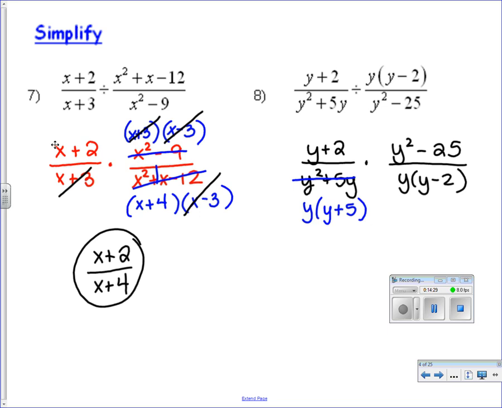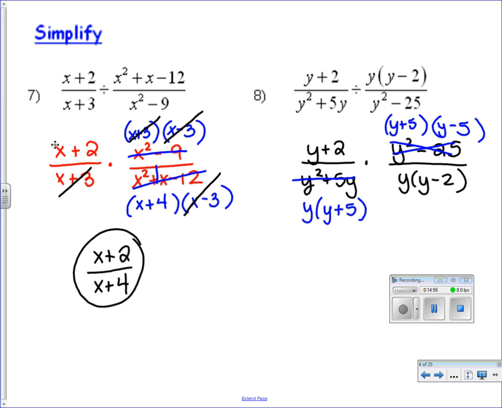Okay, what about this one up on the top? Does it look like you can factor it? So we're going to do what numbers multiply to -25 and add to 0. So plus 5, minus 5. So you guys that don't like to factor, we need that so much. And then this one's already factored because there's parentheses, so we're going to leave that alone. So anything that matches that we can get rid of.